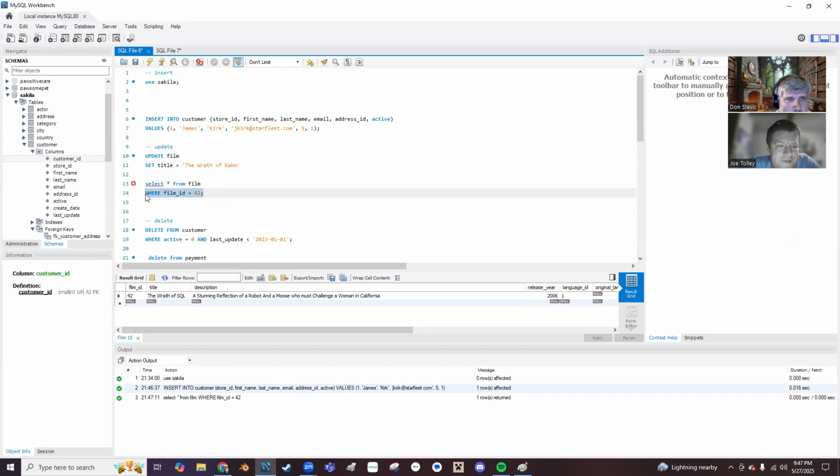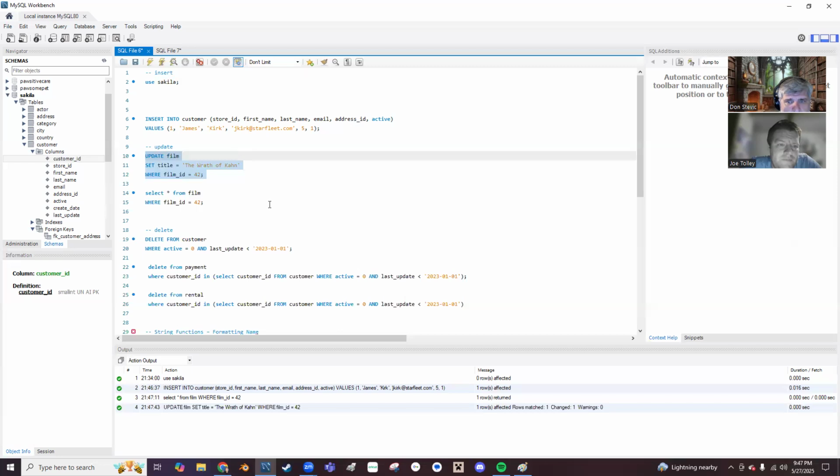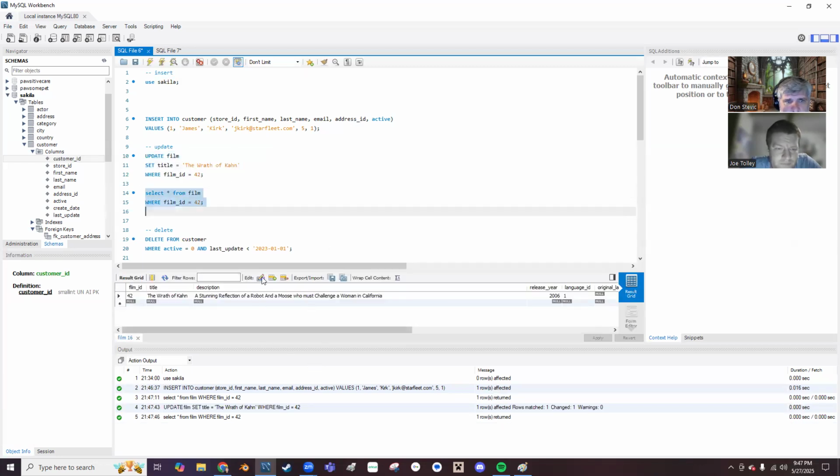That would be bad. Okay. You know what? I'm going to show you. So right here, update film, set title to the Wrath of Khan, where film ID is 42. I run that. It changes 1. 42 is now Wrath of Khan.